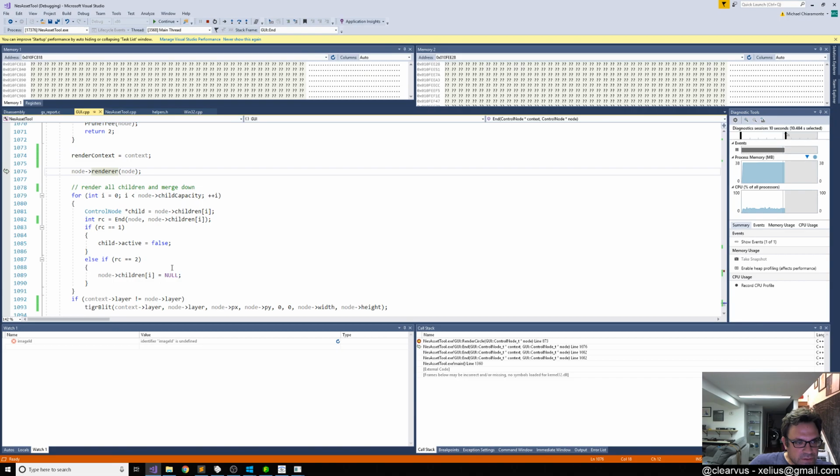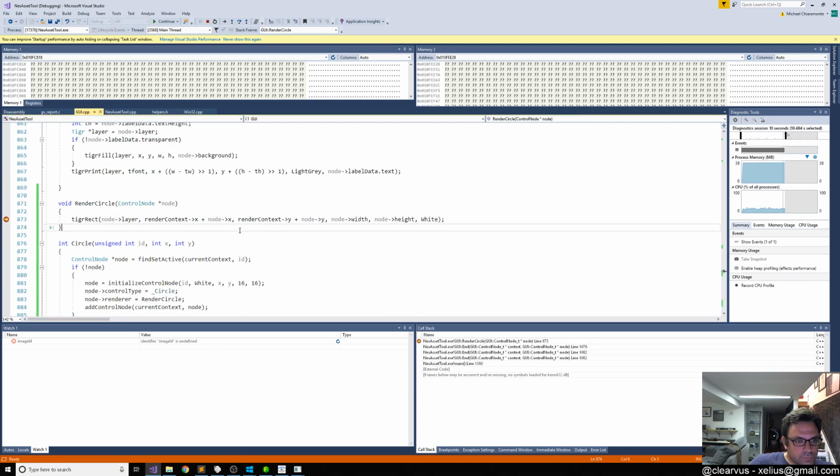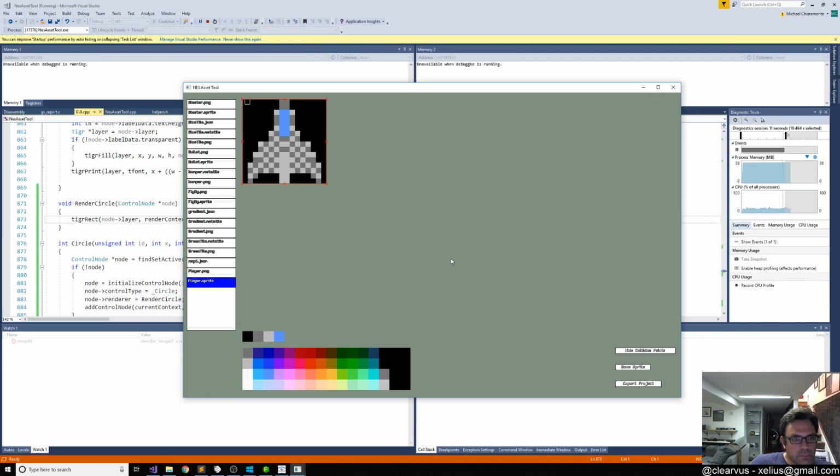And I should fix this to take the render context as a parameter, really. But we'll get to that in a second. And then render context is... Oh, no, okay, it's right. It's just the node. I was looking at the wrong thing. Okay. So does that draw right now? Hey, okay, well, that's better.